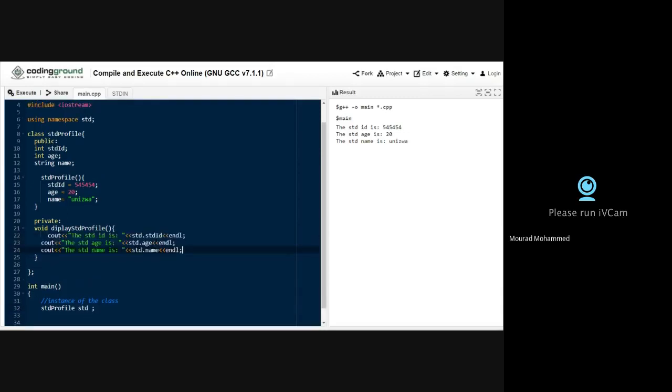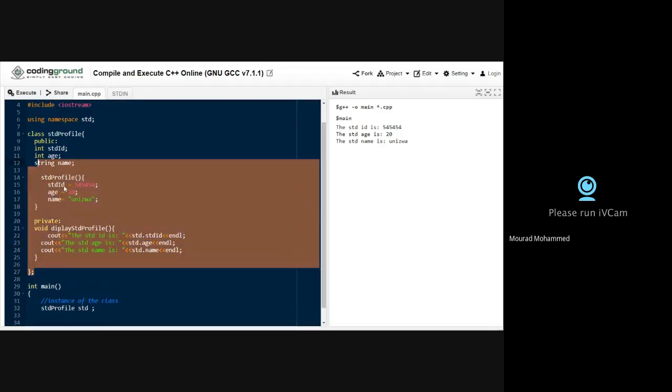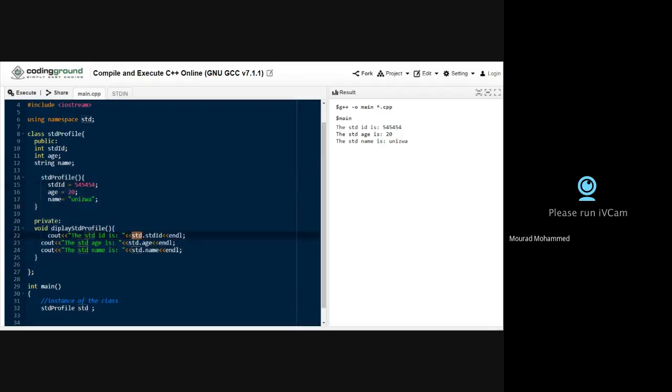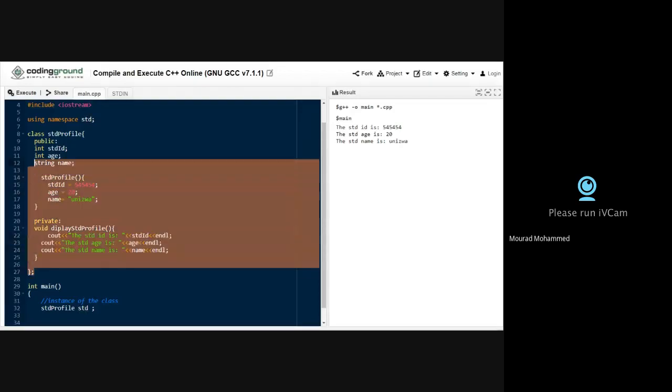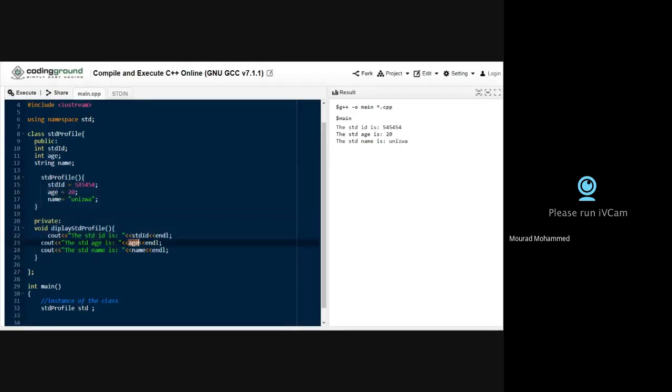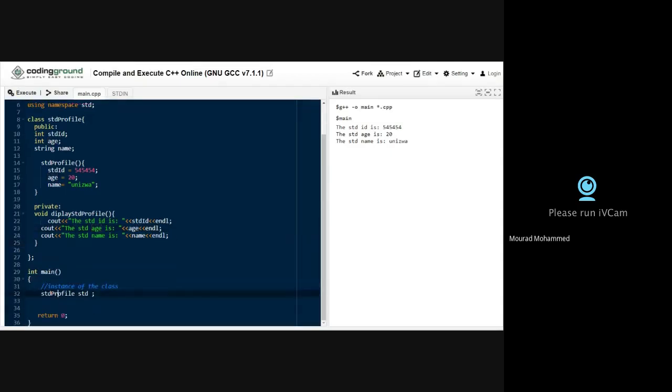And see, inside the class we do not call the instance. We straightforward call the variable. We are inside the class, so immediately I call the variable. I do not call the instance. The instance is inside the main. Inside the main, what should I do? Nothing. I keep it empty. Where to use this method? Inside the main? No.